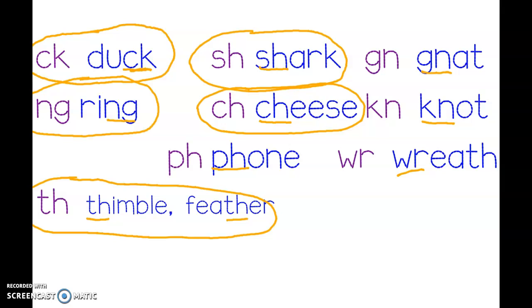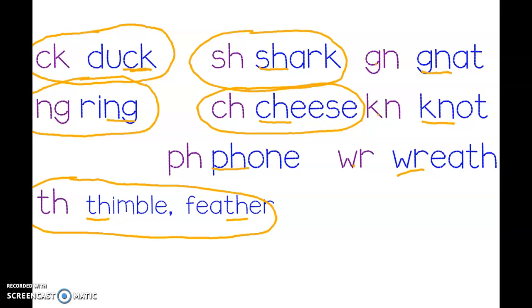Let's look at CH. When do we use CH to spell the ch sound? In the initial or medial position. In final position after anything that's not a short vowel. Let's look at GN, KN, and WR. Do you remember what we call these consonant digraphs? Good job, they're ghost letter digraphs.